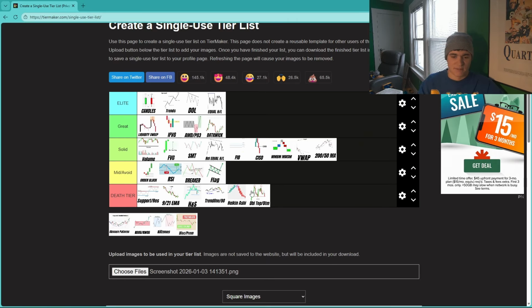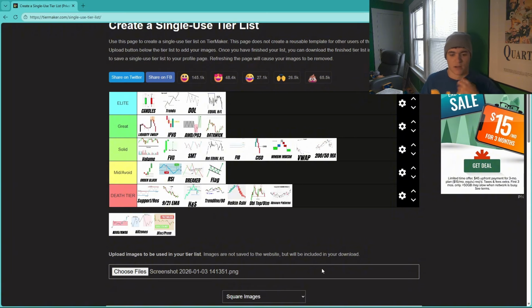Double tops and double bottoms, death tier once again, because if you're just trading it from the perspective of a double top or double bottom and not actually understanding the deeper part of it, like whether or not the second high took out the first, aka you had a liquidity sweep, then you could be shorting when you have exact equal highs. You might think this is a double top when really it's the strongest magnet to the upside ever, and you wouldn't even know it. So it's death tier if you only think of it through this perspective. If you're doing ICT and thinking of draws on liquidity and liquidity sweeps, then you're not going to use the term double top or double bottom. So these are absolute cheeks.